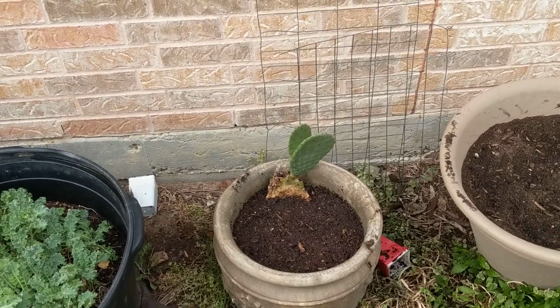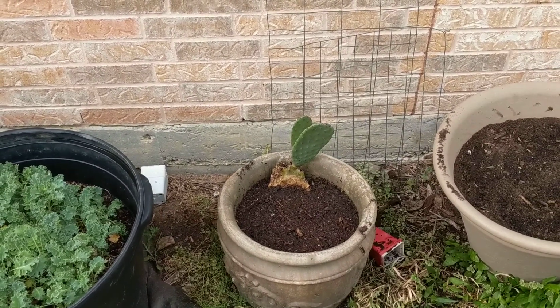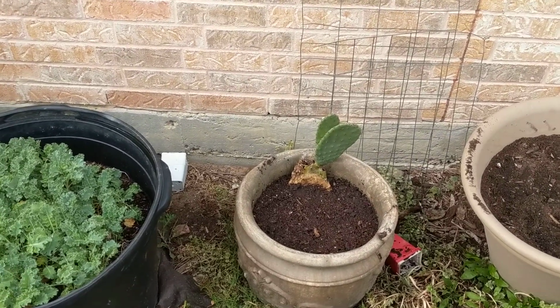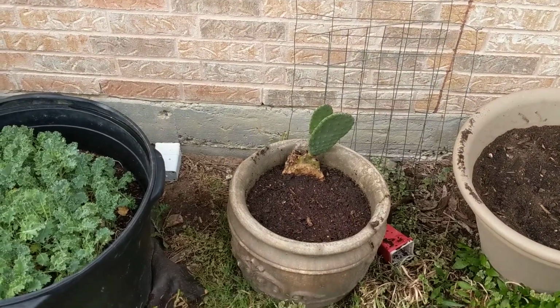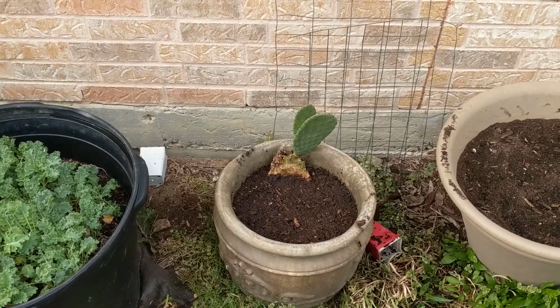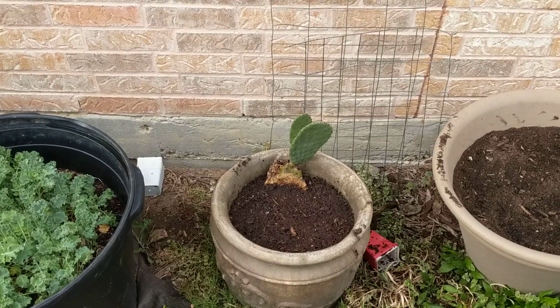And then the fruits, they're called tunas. The actual pear of the pear cactus, that's also edible. Very high in sugar, very good. So you can eat that too. And in spring when they flower, they have these beautiful flowers, yellow, red, violet, beautiful flowers. And those people eat them, but I don't know much about them. But they look beautiful. They're great pollinators. But the actual pear is edible, and it's very high in sugar.